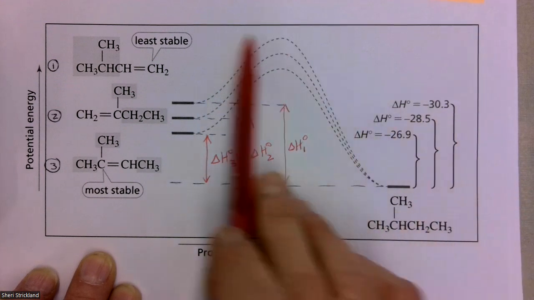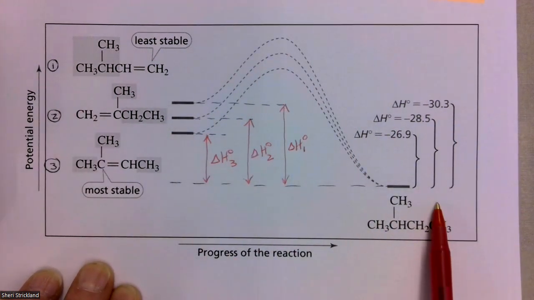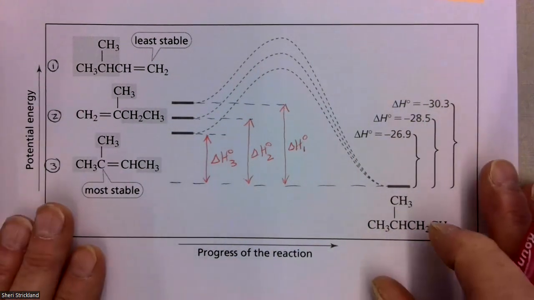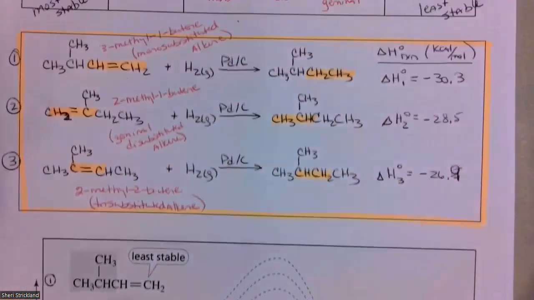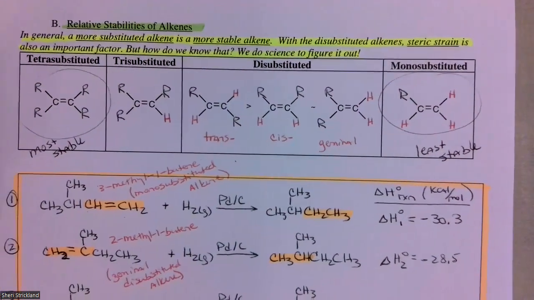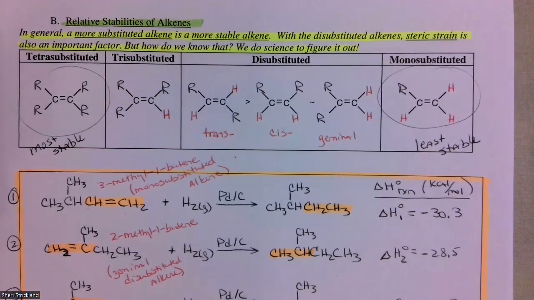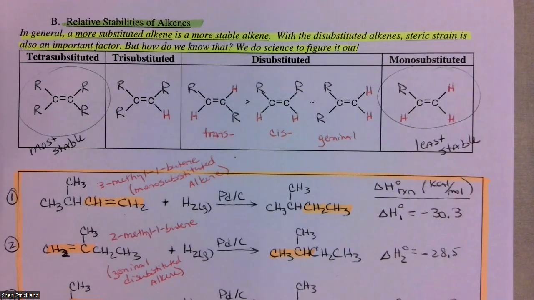But these are the experiments that were done to generate the results that produce this scheme that we have at the top and that we'll use. But it's all based on experimental evidence. It's always important, most important, I think, to follow the evidence and see where it takes you. All right, so that's the basic story on the relative stability of alkenes and where that all comes from.